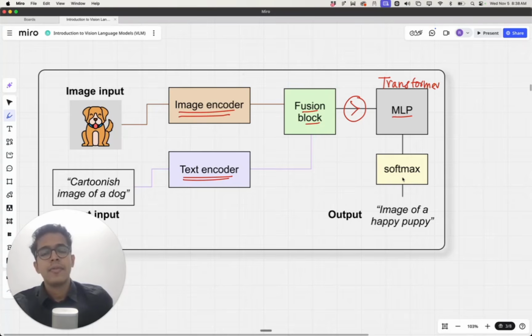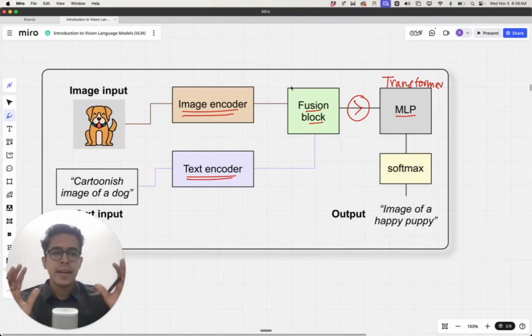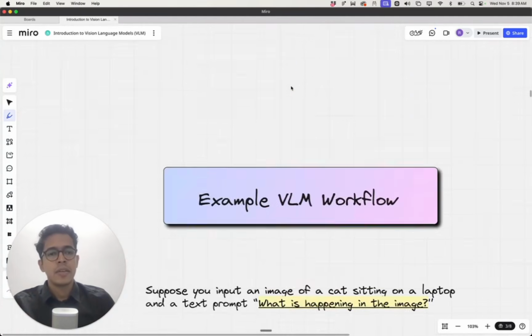And then finally, if we are trying to do, let's say, image retrieval, you will do a softmax classification where the output is, corresponding to this image, the best caption from your data set. Or you can have visual question answering, or image captioning. So all sorts of language plus vision tasks are possible. This is in a nutshell what we discussed in the last lecture about vision language models.